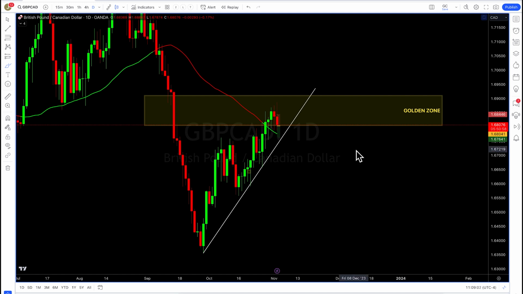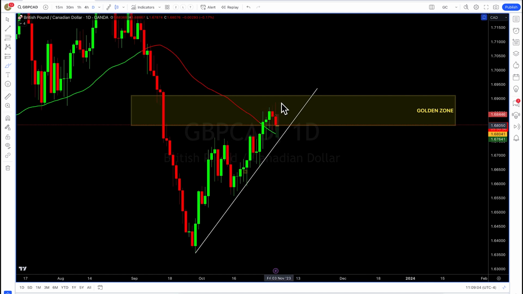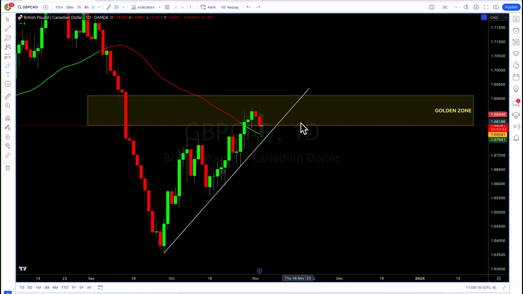But right now, I'm looking for price to hold at this golden zone because I see price action here with these wicks. So I'm trying to ride the momentum down to the 50, down to the trend line. And I'm going to pretty much be on defense until price actually does break the trend line. So this is a pocket for me to make some income, and I'm going to take advantage of this.